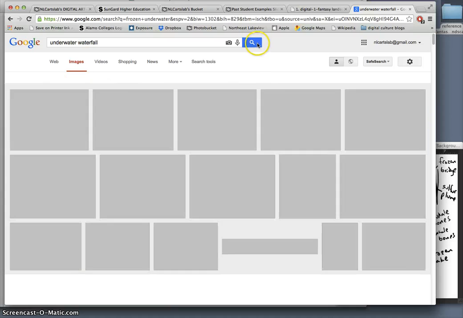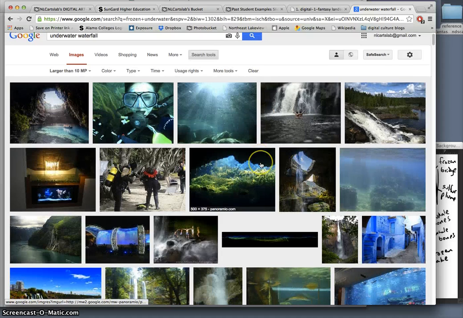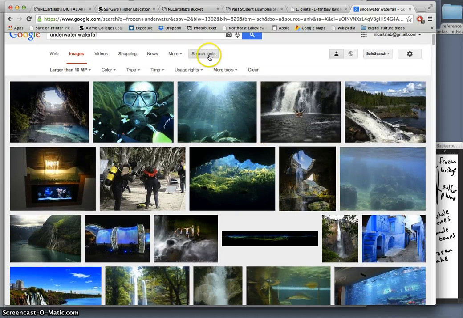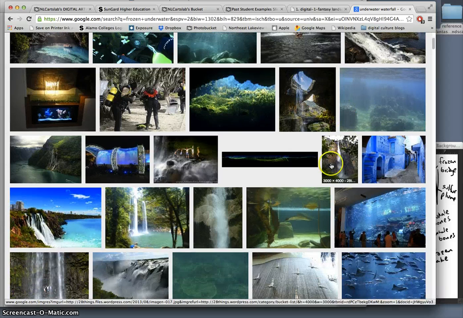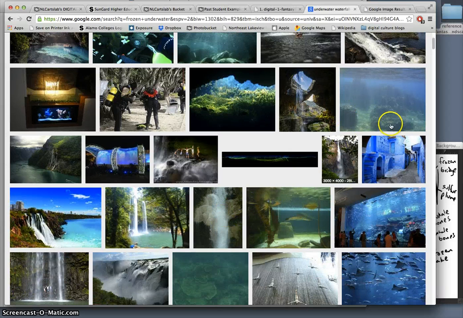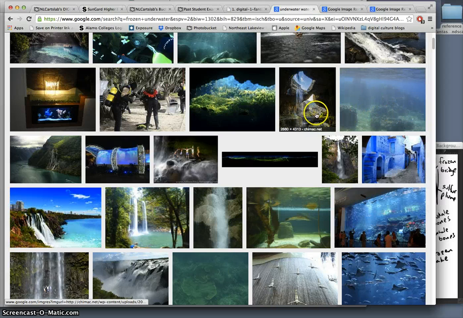Kind of curious about what an underwater waterfall looks like. Remember my search tools, I need them to be larger than 10 megapixels. This kind of thing, now that I kind of know what I'm doing, these plumes and textures, especially this kind of blurry texture, might really help me.